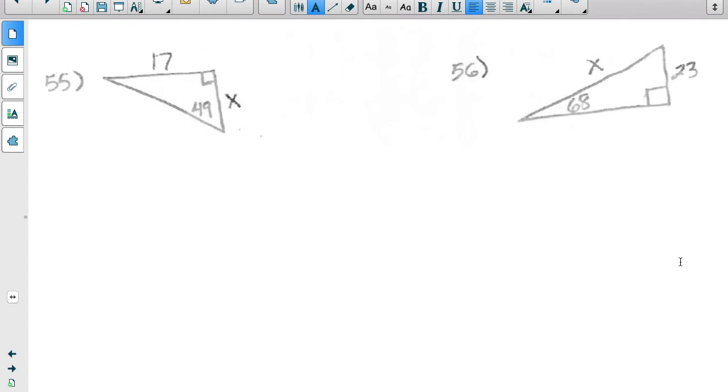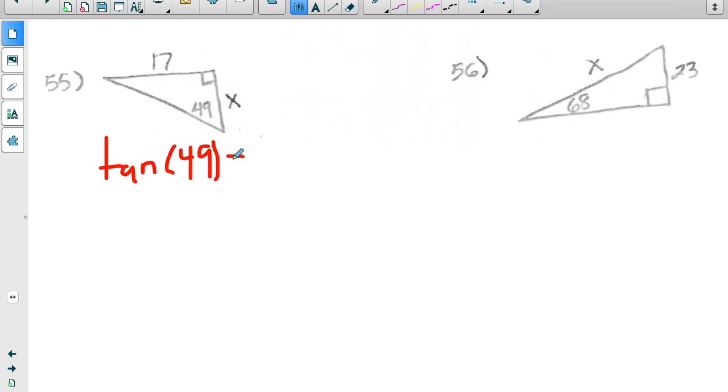So we'll look at one or two more. We'll look at two more of these here. We'll look at 55 and 56, solving for the value of x. Now when I look at 55, well, hey, we're not trying to find the hypotenuse and we're not given the hypotenuse as a length, the side opposite the 90 degrees. So that tells me that I'm going to be using tangent of 49.